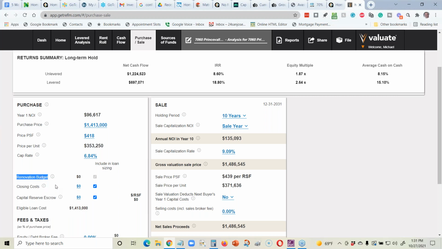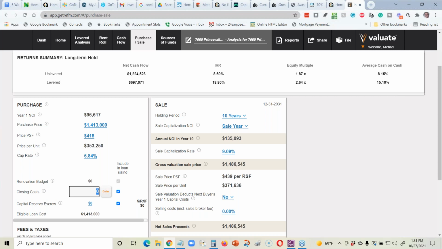So one of the things we would want to know is, are we going to need to renovate it, right? That we would put those numbers in. Closing costs. Does the buyer have expenses when the buyer buys this property? The answer is yes. Those expenses can vary based upon the county. I happen to be in Santa Clara County, where the seller pays escrow and title customarily. Alameda County, the buyer typically pays, right?